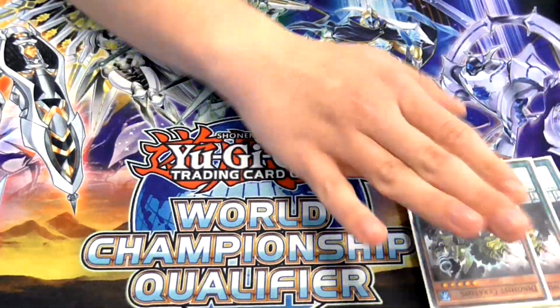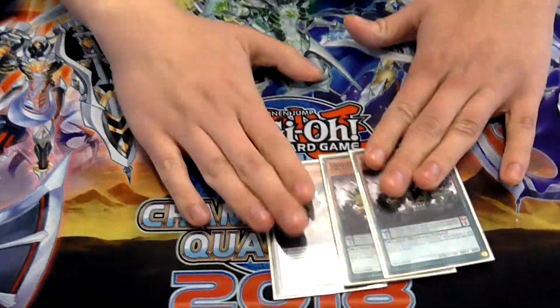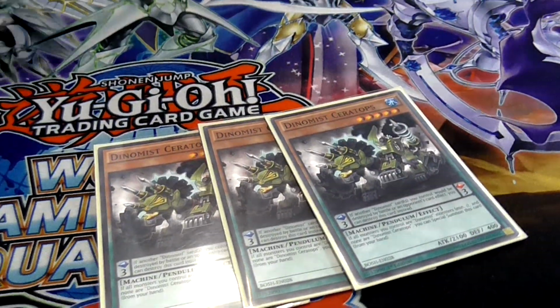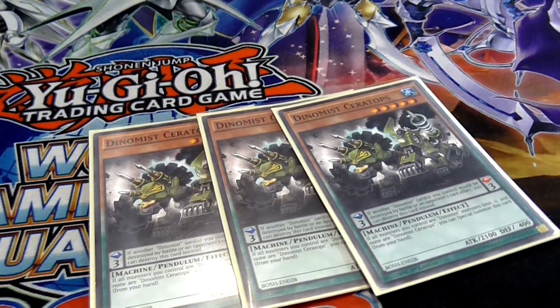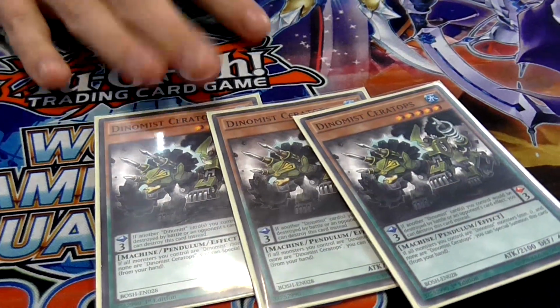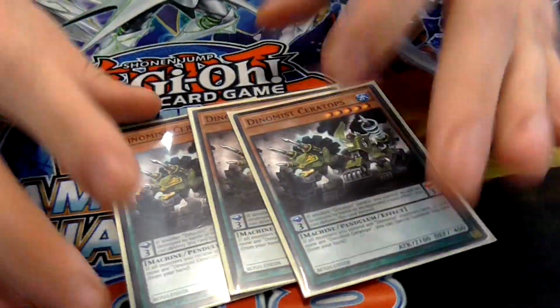So first of all, starting with the three scales, we've got 3 Dinomist Ceratops, probably one of the best monsters of the deck. If you only control Dinomist monsters, you can special summon it. So basically, it's like a normal summon of another Dinomist level 4. You spec this out, you get Electromite. It's your turbo card basically, and again level 5. So it's really good for Infinity, which I'll show you later on.